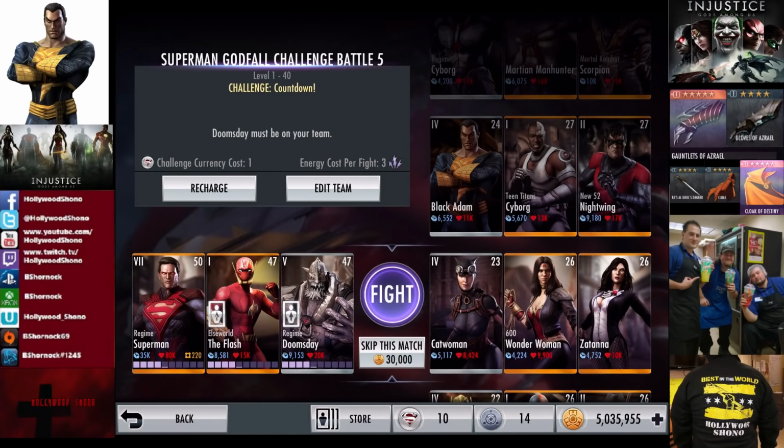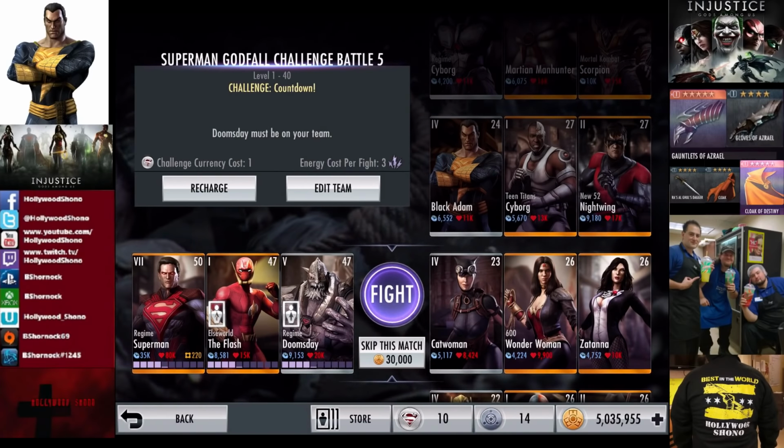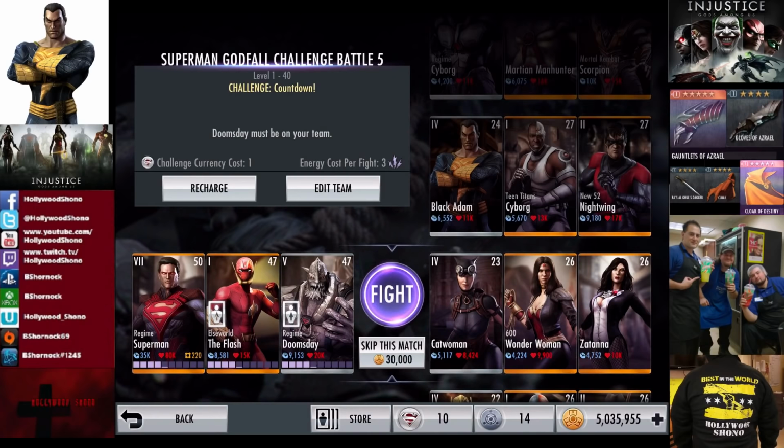For the sixth matchup, we have Challenge Countdown going up against Catwoman, 600 Wonder Woman, and Zatanna. Silver Card gains a level and a promotion to 23 Elite 4, even though she gained it the last fight. Skip the matches now. 30,000 credits.